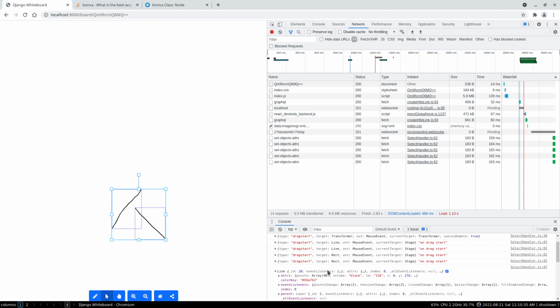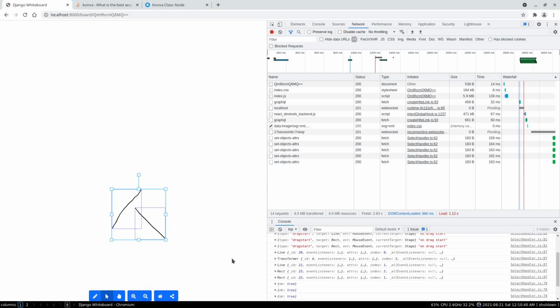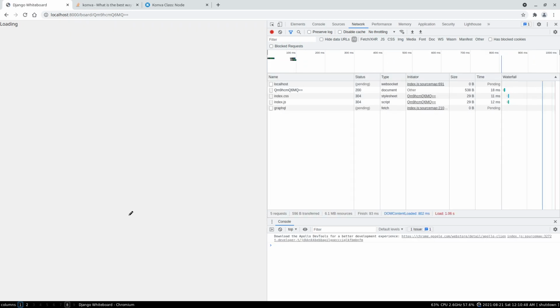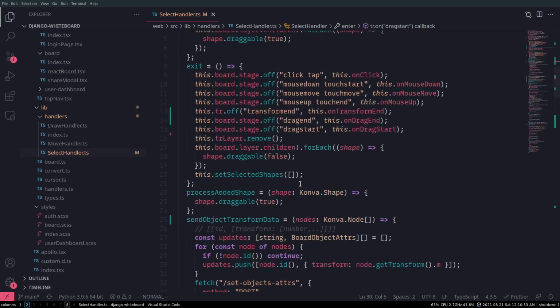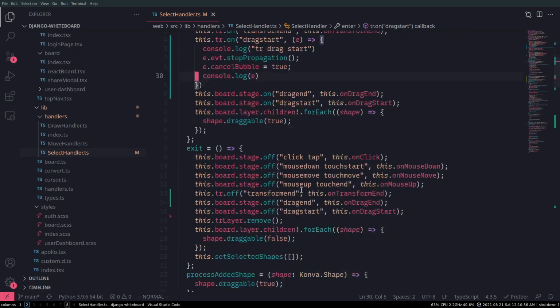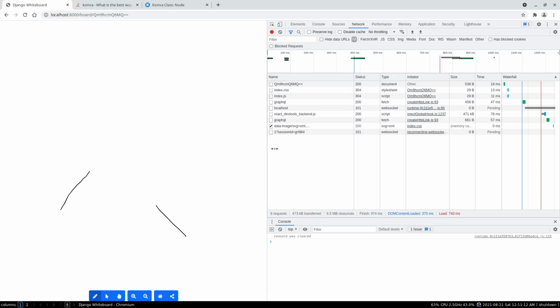So line is being called first. All I want to do is, well, I guess, well, that's also broken. Right, this should not be here. Oh, although it's probably because I commented out those two lines. Drag start. So this is gonna be called no matter what, I guess.